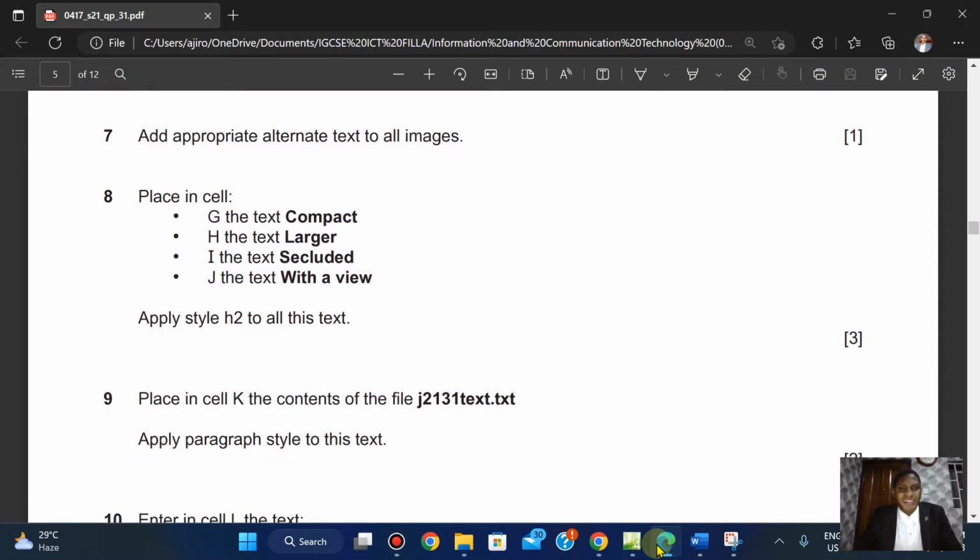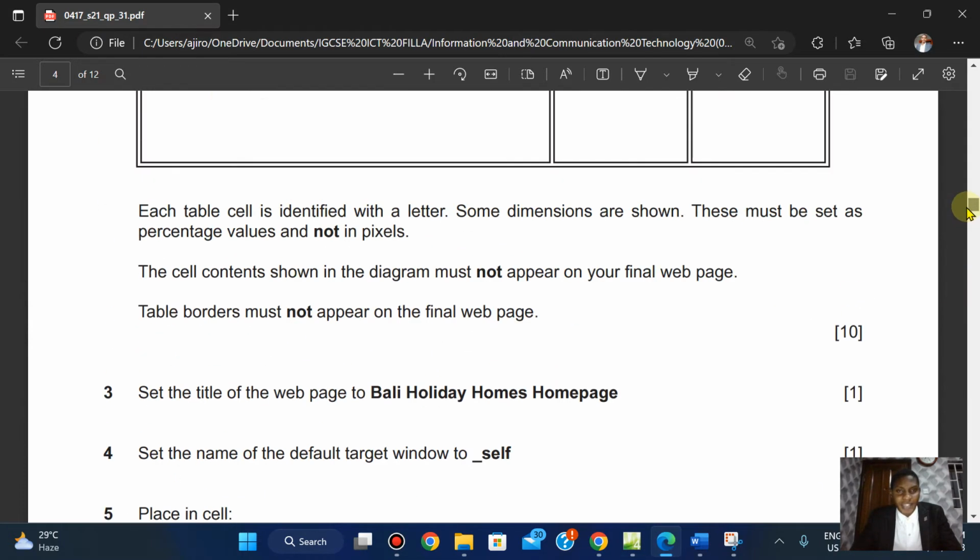We've done that. Place in cell G the text compact. So we have GHIJ.